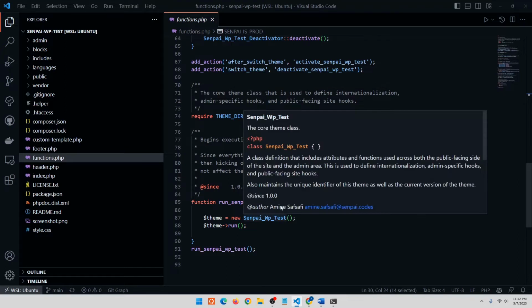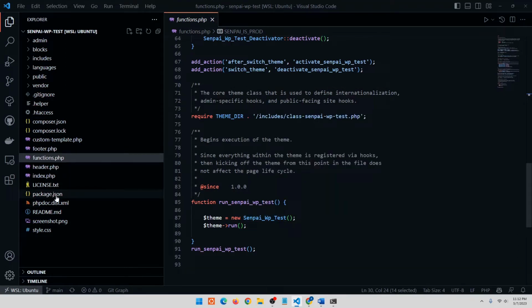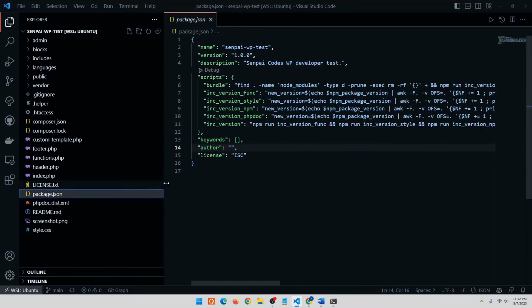Also, we have the package.json in the root directory of the theme, which is for the node package manager, npm for short. We only use this file here to automate some things.